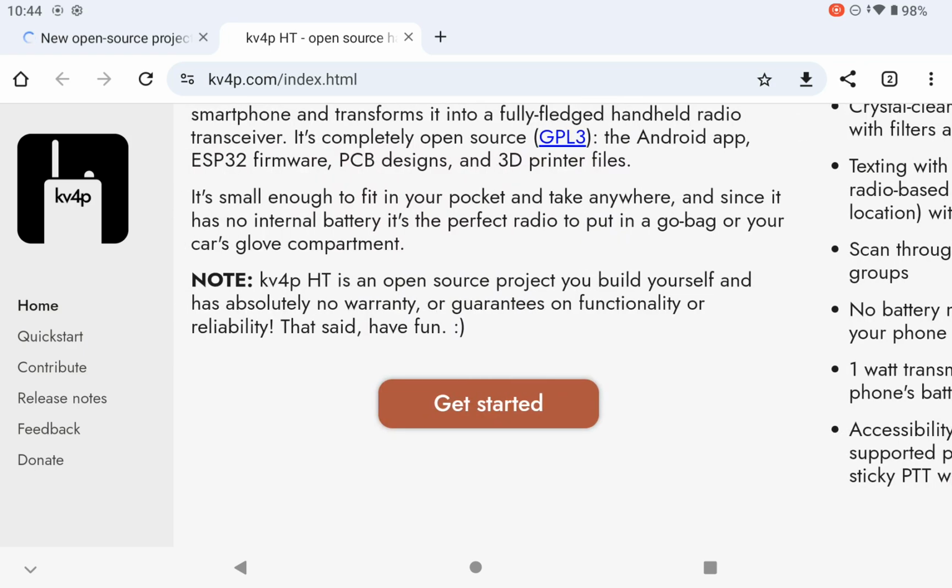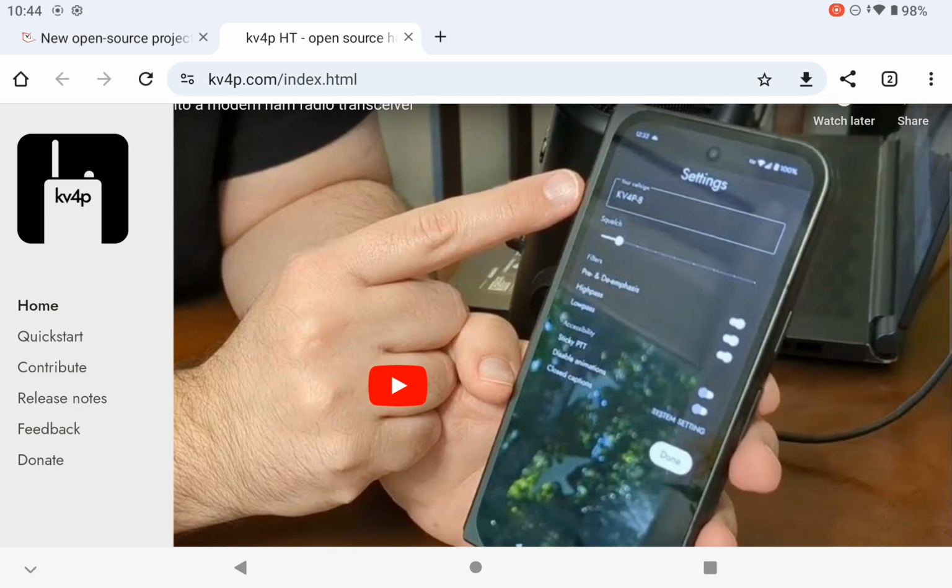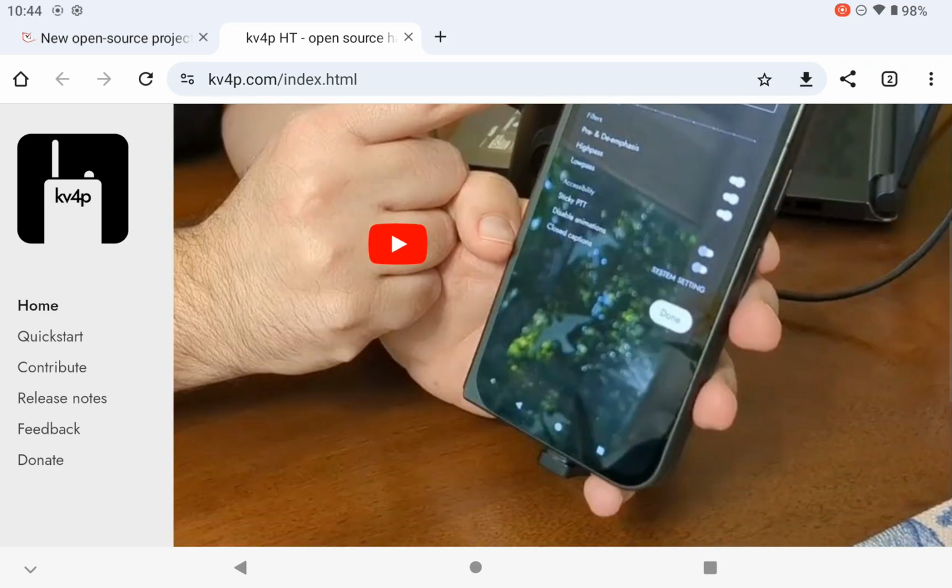Looks actually pretty good. It doesn't actually show the device itself, but in the video you would see him there, back of him there. It would clip on, probably stick on the back of the phone and plug into the USB at the bottom where his finger is. You can actually see it plugged in.